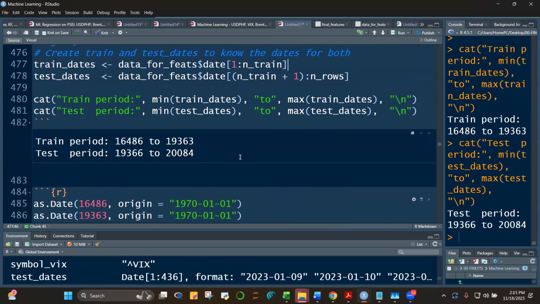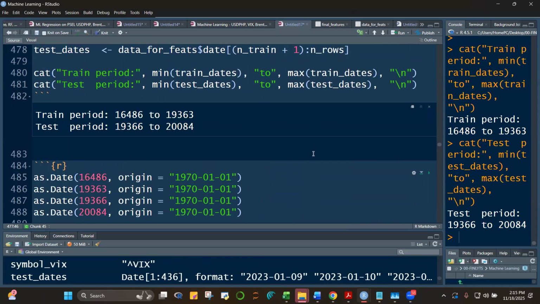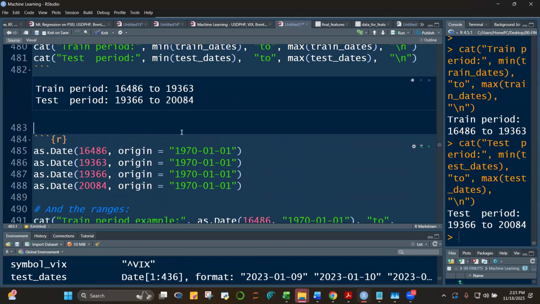So ang train period natin is 16486 up to 19363. Now, in our class, just like in Excel, yung mga dates class, they have numerical equivalents. So if you want to get the numerical equivalent of 16486, gawin nating as that date 16486, and then ang start origin class is ito, yung day 1, 1970-01-01.